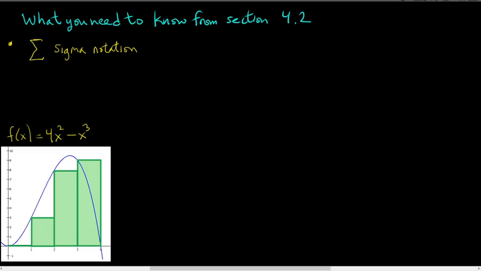I know that section 4.2 was a bit complicated, so in this video I just want to explain what you really need to know from section 4.2. That whole business with the summation to find the exact area, by using the definition of the sigma notation, is not something I would ever ask on a test. It's just too crazy of a question, but it's good to see, but it's not something you absolutely need.